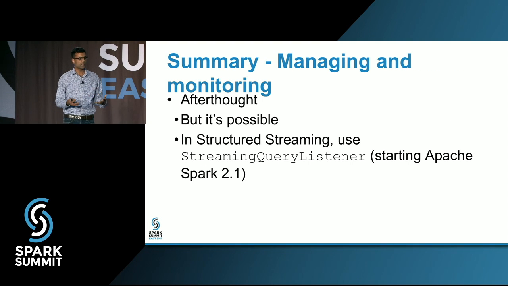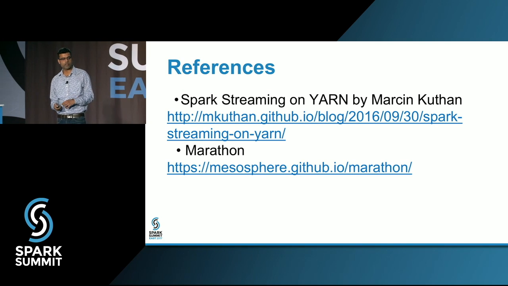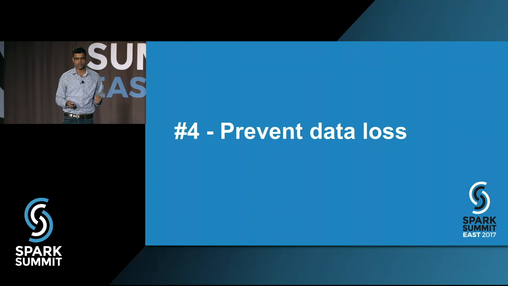So summary, some of this is afterthought. Monitoring and management wasn't really thought about upfront, but it's possible based on the things we were talking about. This is all based on the DStreams mode of things. If you're using Structured Streaming, starting with a very recent release, Spark 2.1, you can use this thing called StreamingQueryListener that provides you a bunch of monitoring stuff out of the box. There are references. If you got the link to the slides, you have these references as well.